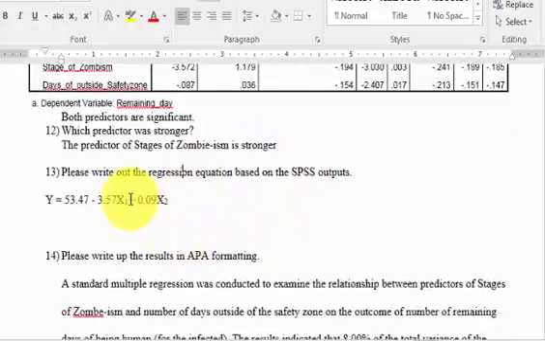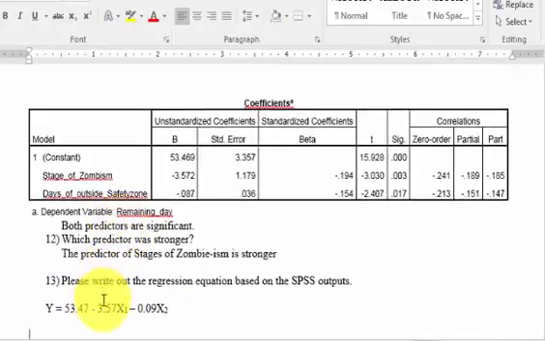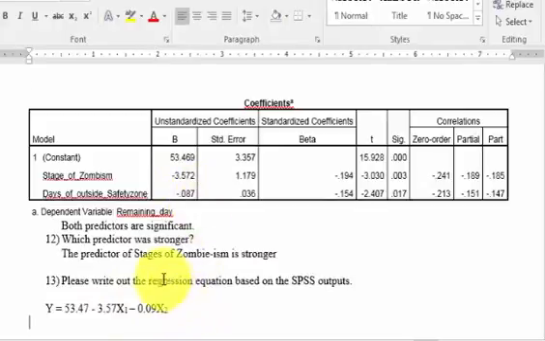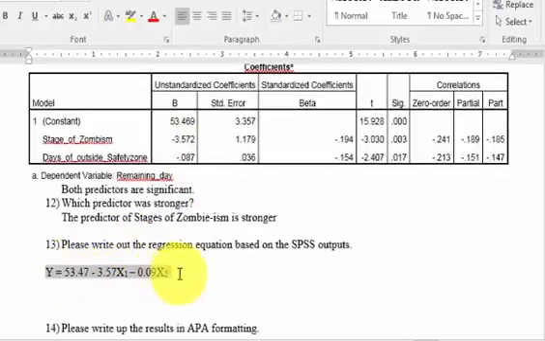Okay, so based on the regression, let me see what this looks like. So this is the constant. That part's right. And right, you got this part right, and you got that part right. Good. This does look like the prediction equation based on the unstandardized B weights.